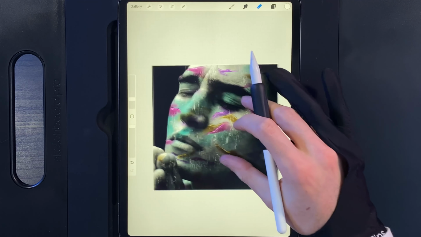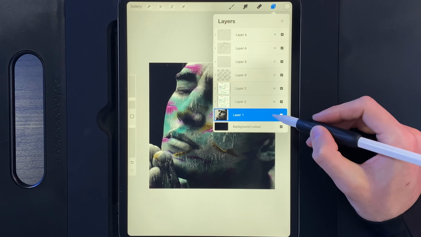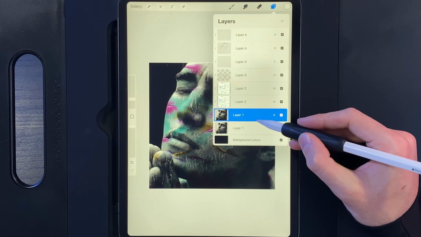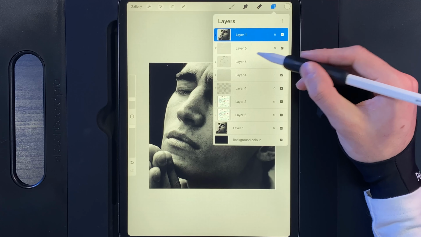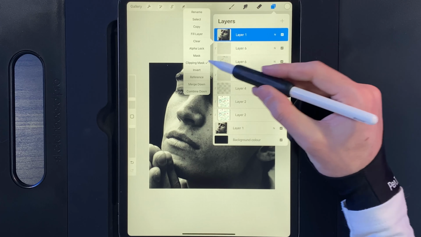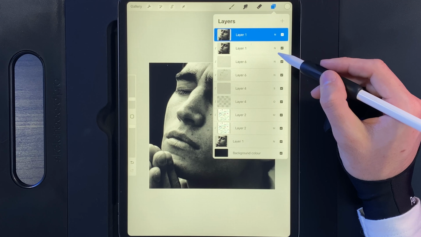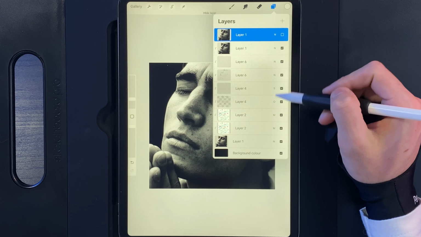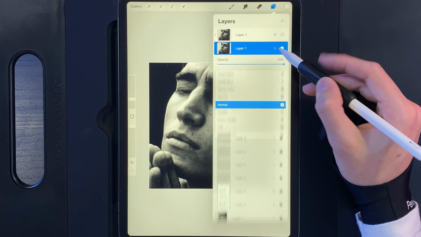The next effect that we're going to do, and we're coming towards the end, we're going to go to our layers. We're going to grab our subject again and we're going to swipe it to the left hand side and duplicate it. I'm going to grab the bottom one and drag it all the way to the top. It will clip automatically, if it doesn't, tap on it and clip. We're going to want to swipe that to the left and duplicate it one more time. The top one, we're going to turn that off for a moment with the little checkbox here. And then the bottom one, we're going to tap on the layer option.